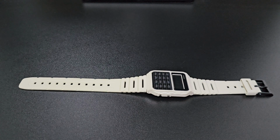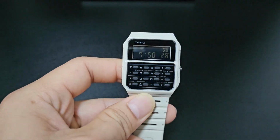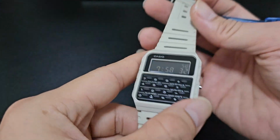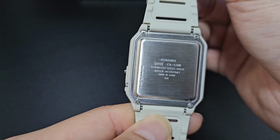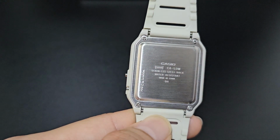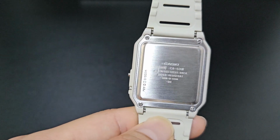Today I'm going to review a very classic Casio watch, which is the Casio calculator series. This model number is the CA-53W, and the module on this watch is 3208. So you can find the full instructions of this watch online at Casio's website if you need to.